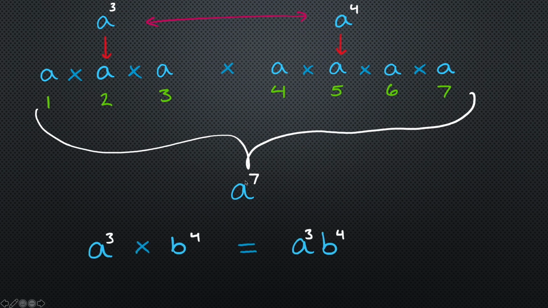And just to remind you, when we have two things that are not the same letter, the same unknown variable, a and b can be totally different numbers. Therefore, when we multiply these, it doesn't change. It's still just a to the power of 3 multiplied by b to the power of 4. We can't add them. We can't do anything. We can't have ab to the power of 7. It doesn't work like that. This is the rule, this is how it works, and this here would not work.